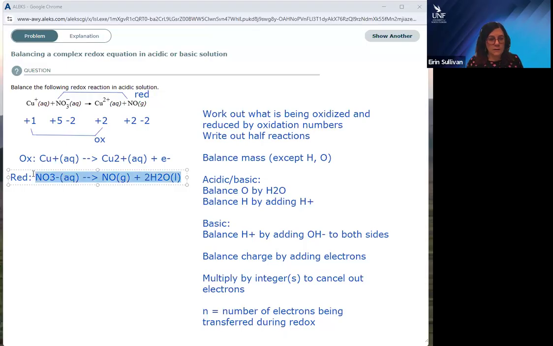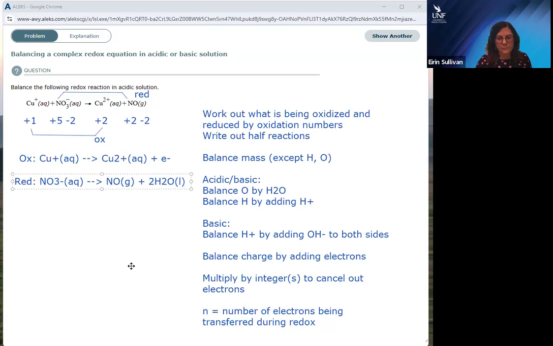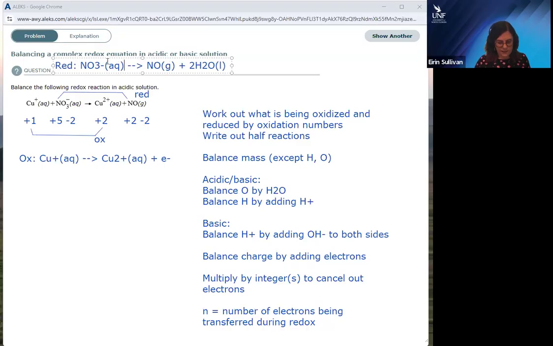Okay, so I'm going to do this step by step because it might get a little bit difficult to see. So by adding water, I've added a load of hydrogen to the left-hand side. Silly me, I've added a total of 4 hydrogens. So I'm going to balance that by adding H+ to the left-hand side. So how many am I going to have to add? I'm going to have to add 4 H+ to the left-hand side. So now that should be balanced in terms of mass. So we've got 4 hydrogens here, 4 hydrogens here. Lovely. We are in acidic solution, so I can skip the step which is only for basic solution of balancing H+ by adding hydroxide.